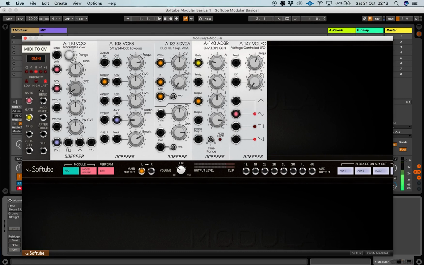Let's take a look at applying that LFO to something else in the circuit and see what we get going. Let's take a saw wave and patch it into the frequency of the filter. Again, that's a little extreme. So into CV1, we're getting the full range of that low frequency oscillation, all the way up to the top of the saw and all the way back down to the bottom. And that filter is flying open and closed. A lot like that.